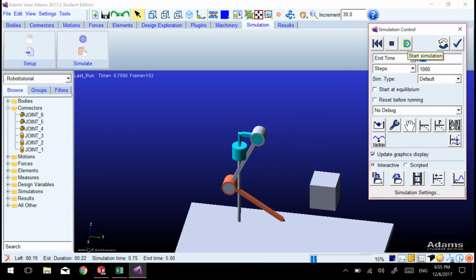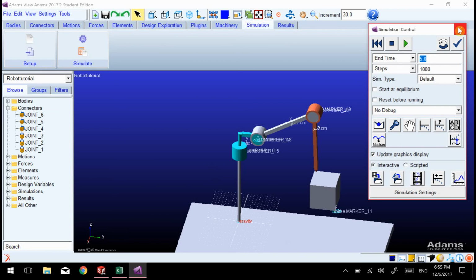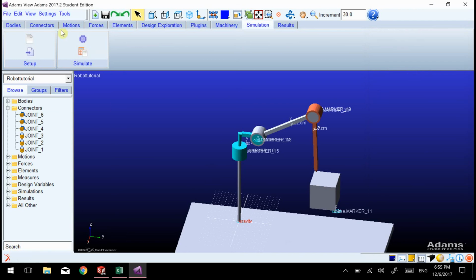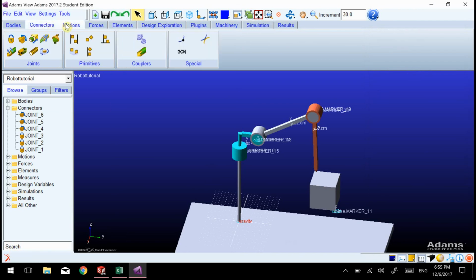You can see that we haven't defined any other elements. So it's just the 3 joints moving around, and we wouldn't expect joint 1 to move at all just because there's no forces going in the X direction. And so we'll stop, go back. So that just indicates to us that we assigned the joints correctly. So the next part is to add the motions.